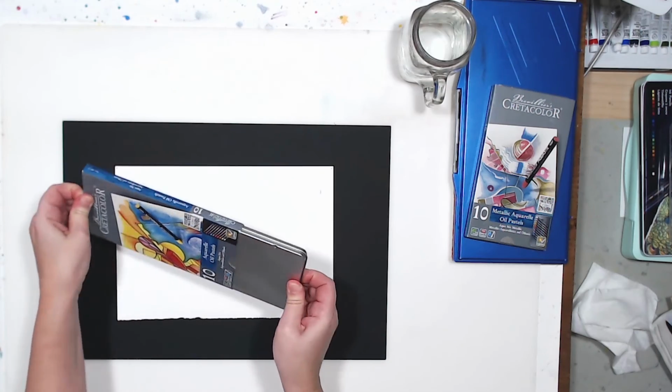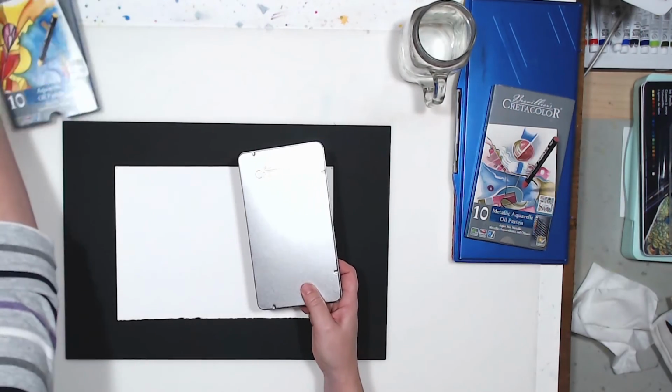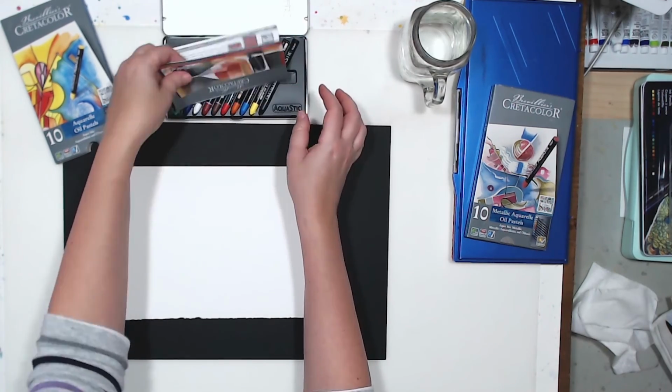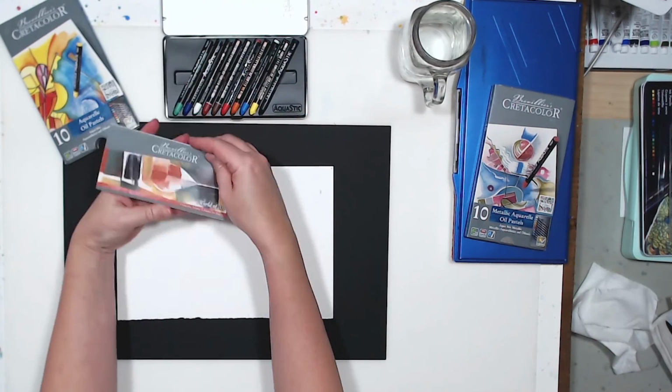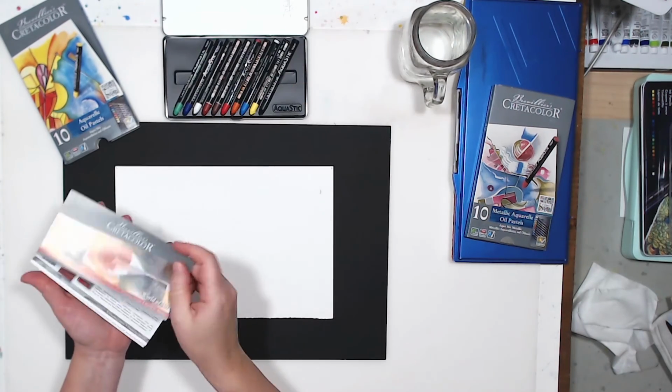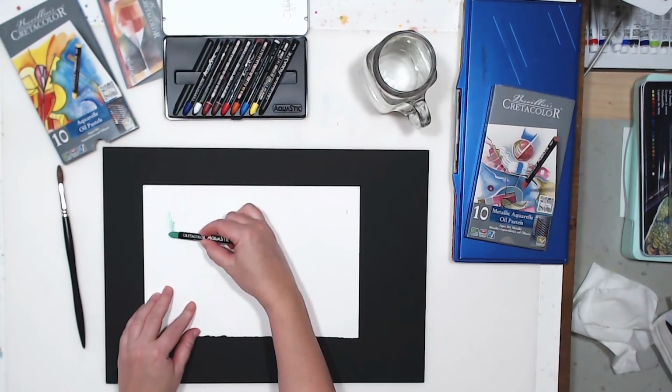Just regular water soluble oil pastels. There's a little insert here in the box, nice metal box. Cretacolor lists all their products on this thing. It will be interesting to read later. Okay, now let's test the pastels on just a regular piece of watercolor paper.